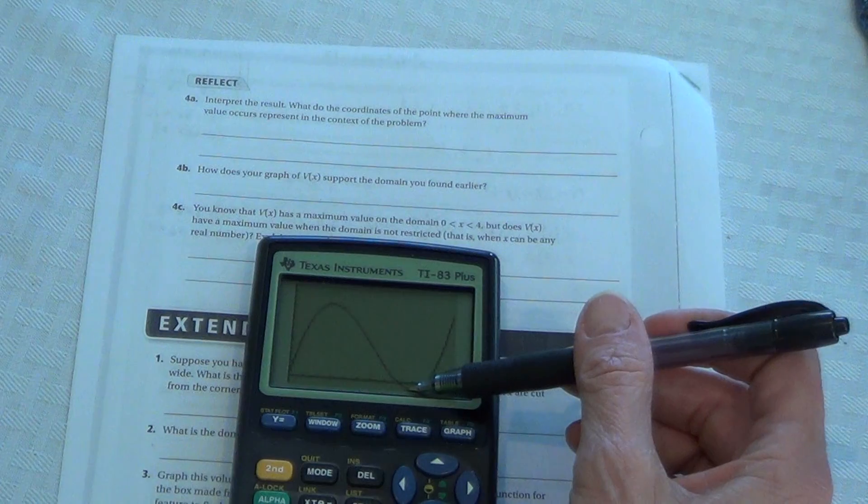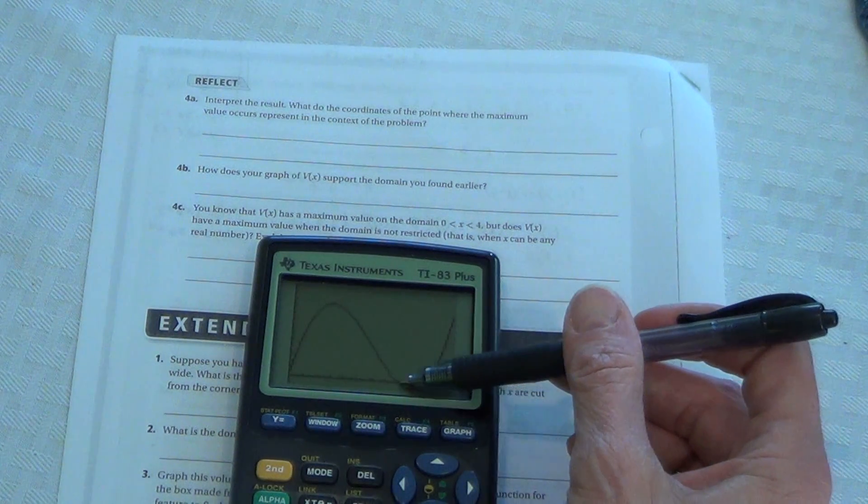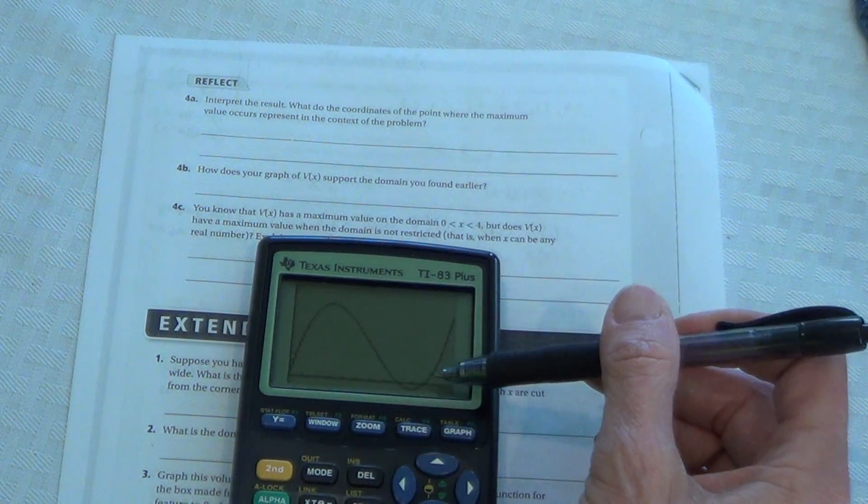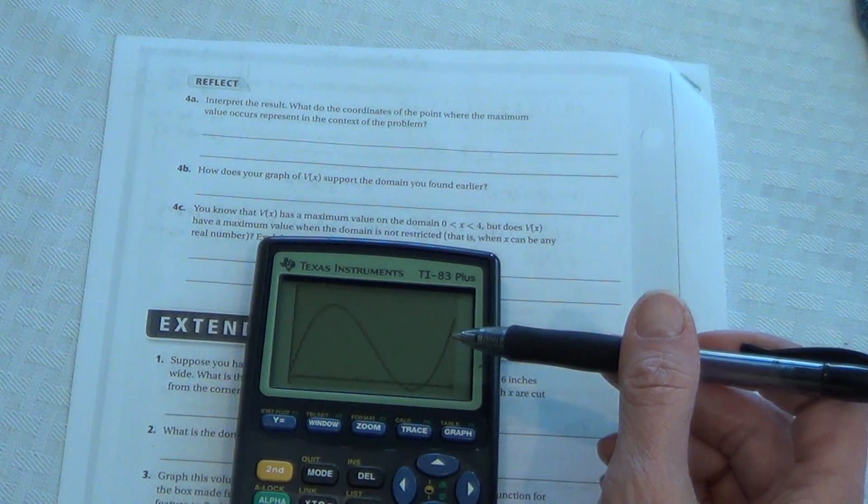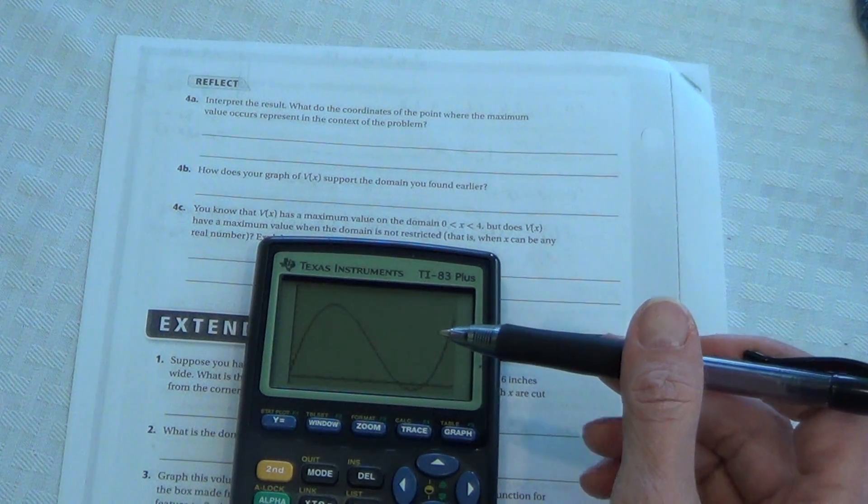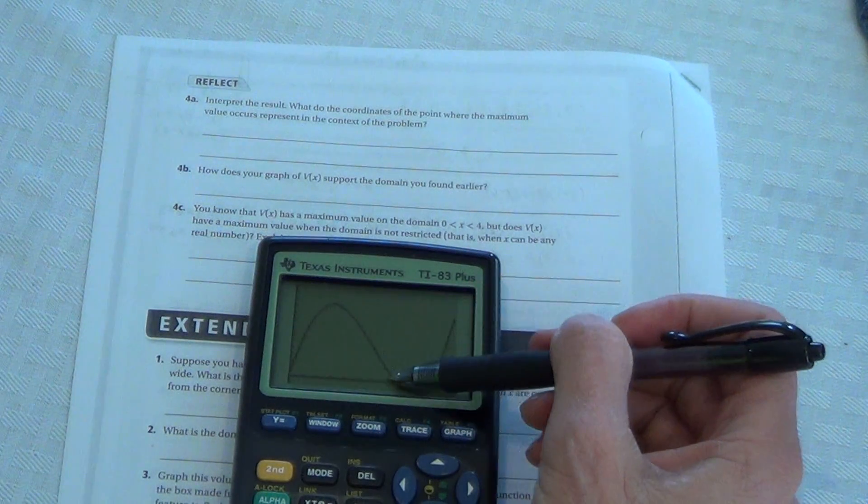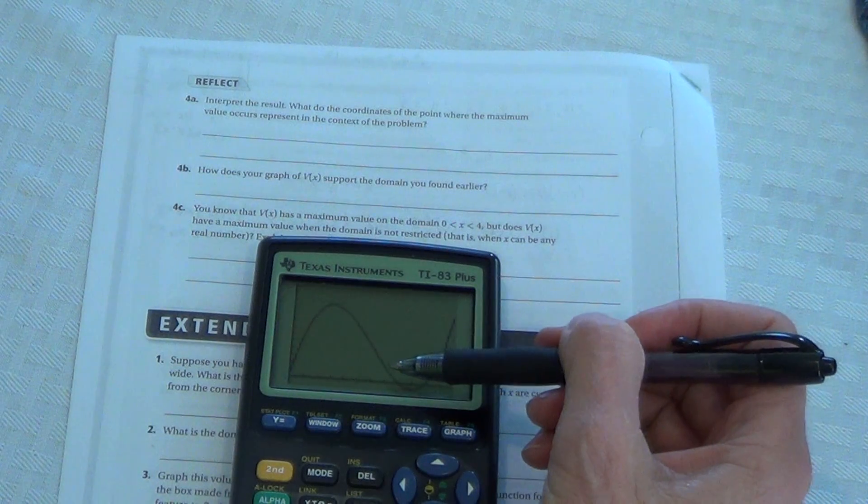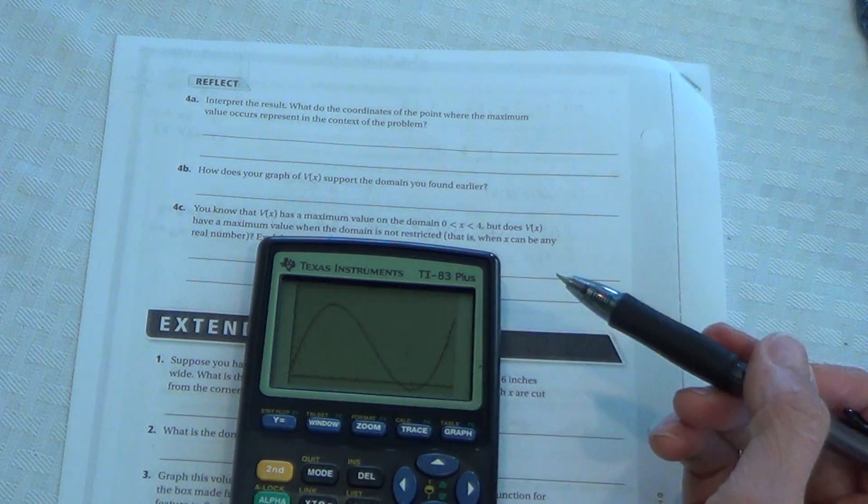So now let's go to graph and see what happens. Oh, so do you see? It dips down right there between the 4 and the 5. It actually intersects at 0, 4 and 5 which we could have seen from our algebra earlier. But the restriction is keeping it within the domain is keeping our values within the positive ranges. Which is what we could cut out of a box. We can't cut a negative amount of inches.